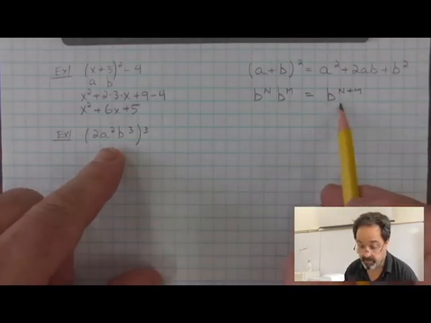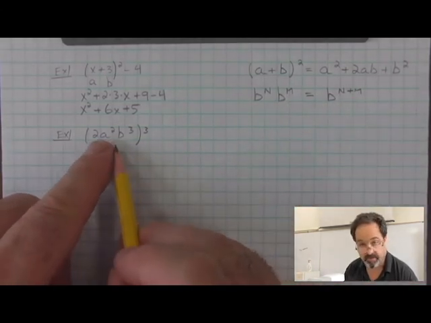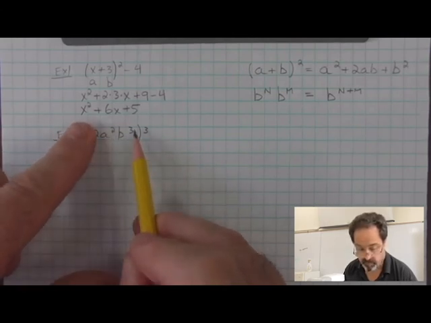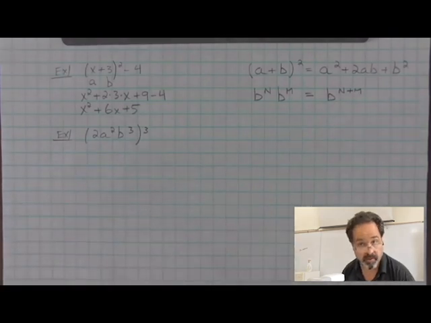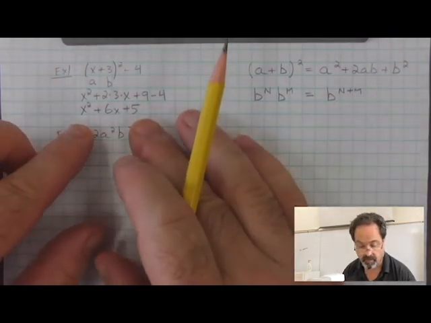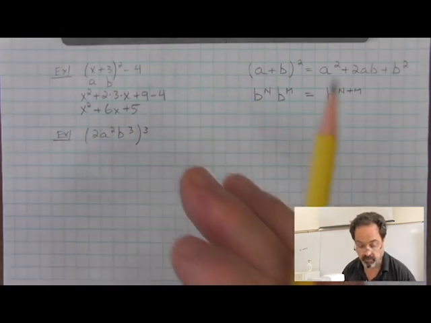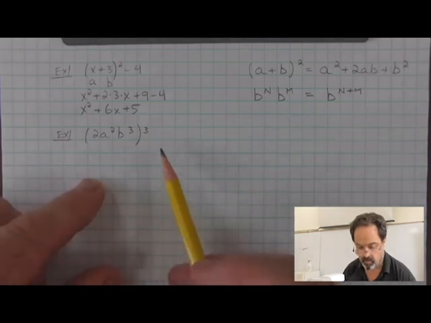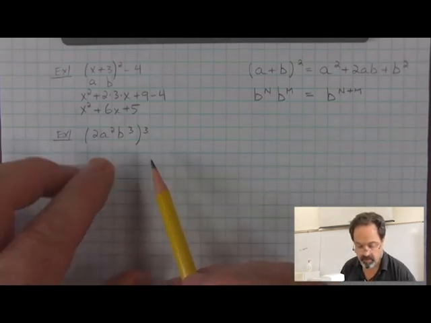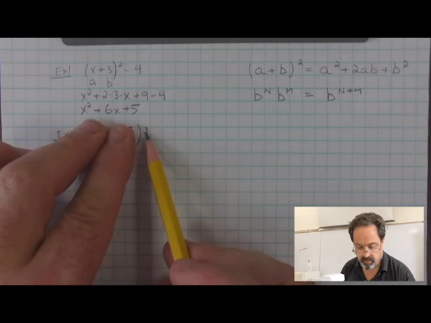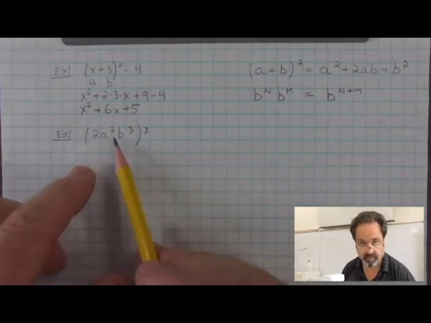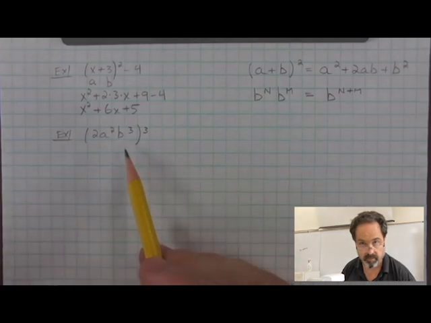But in being reminded of this property, we can see it's not going to apply here because these two powers, a² and b³, are not the same base. So we're reminded that we cannot simplify that piece. Good to know. Trying would cause an error. What about the fact that we are cubing something inside parentheses? And what's inside parentheses is a product.